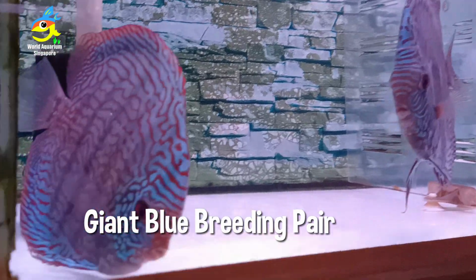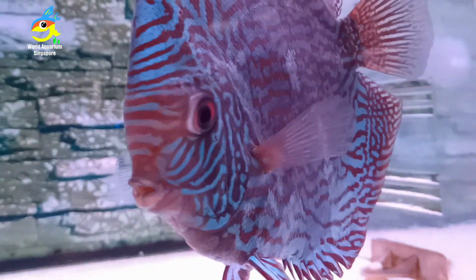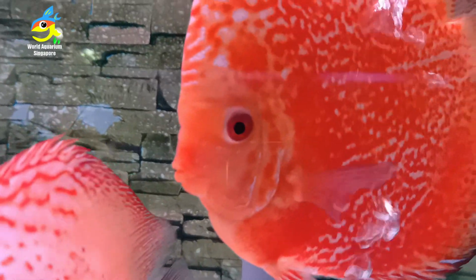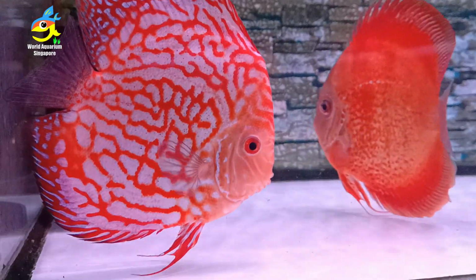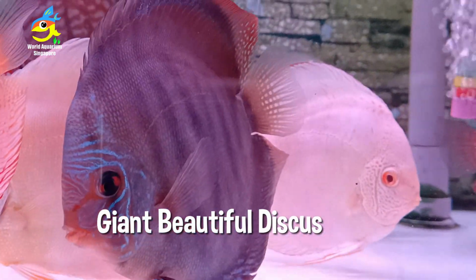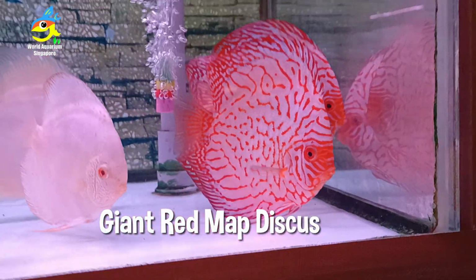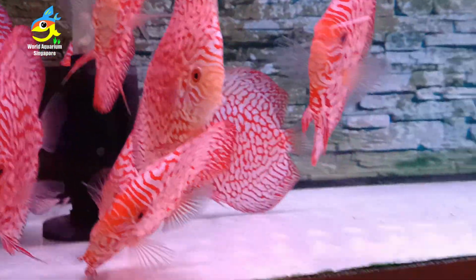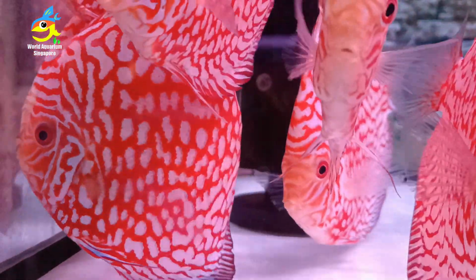This beautiful pair, wow, these are really huge, very beautiful, really healthy discus. All these discus are bred and grown by Mr. Chai and his wife. Alright, look at that, very beautiful, very beautiful. Look at that, the close-up shot. And there's more giant red map discus. Wow, look at that. These are grand champion discus.